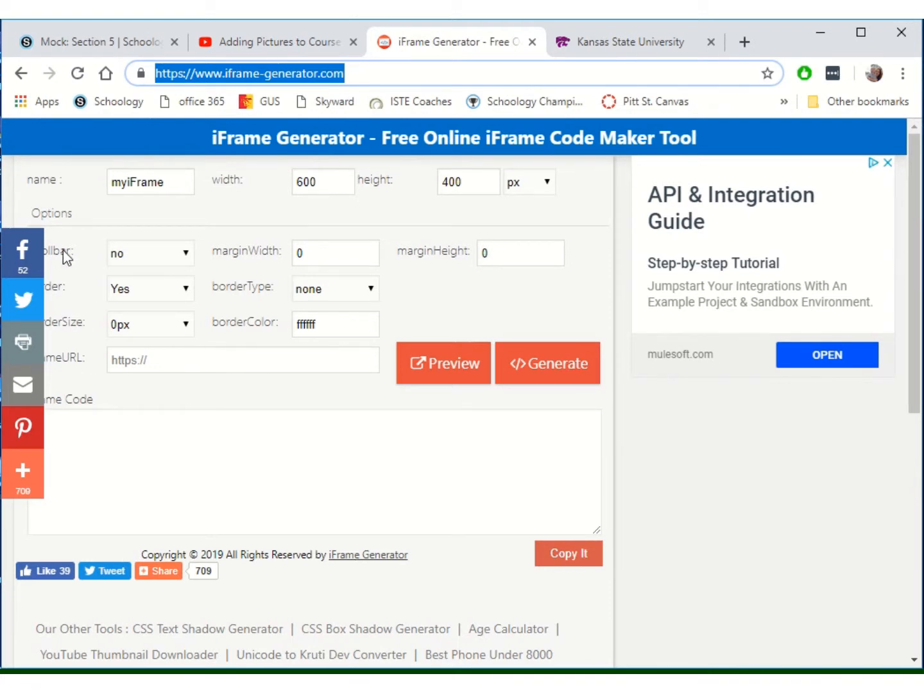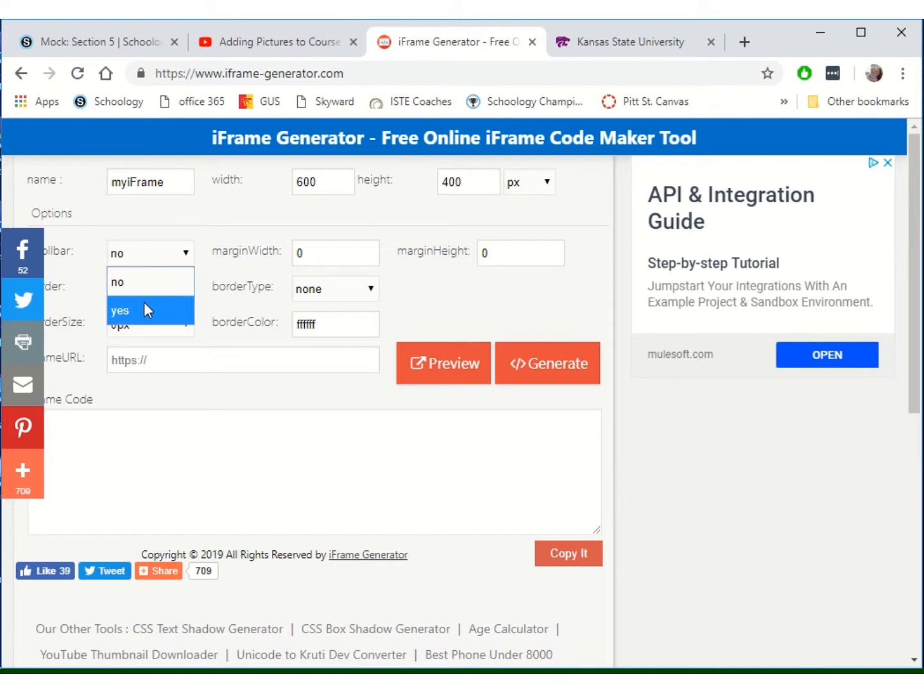And on this, it's a little hard to see some of these words because of these things on the side. But on this first one is scroll bar. And I'm going to change that to yes. That way I can see the whole page if I need to. Down here, this is where the URL goes. So I'm going to go ahead and paste that in. And I could change the height and the width here if I wanted to. I'm going to go ahead and make this 800. Let's make that 900 for now.